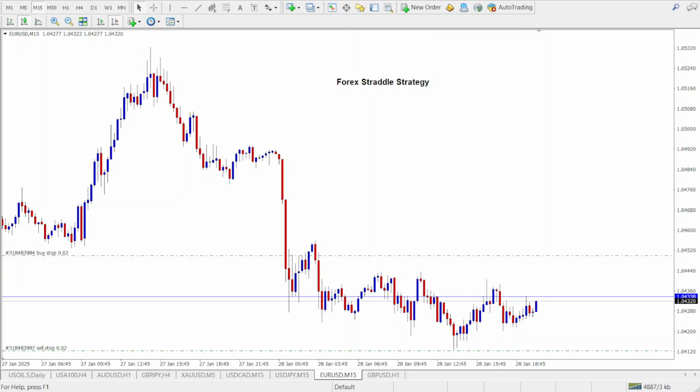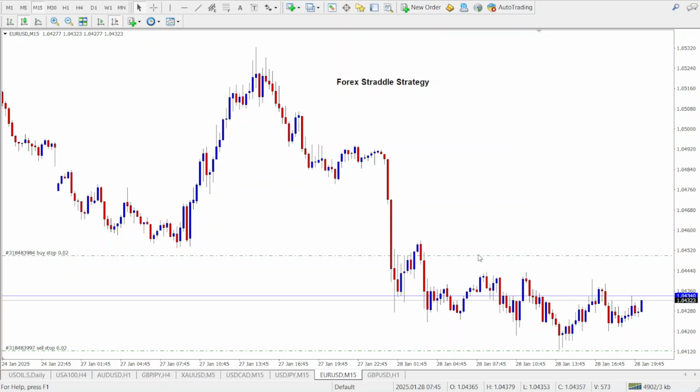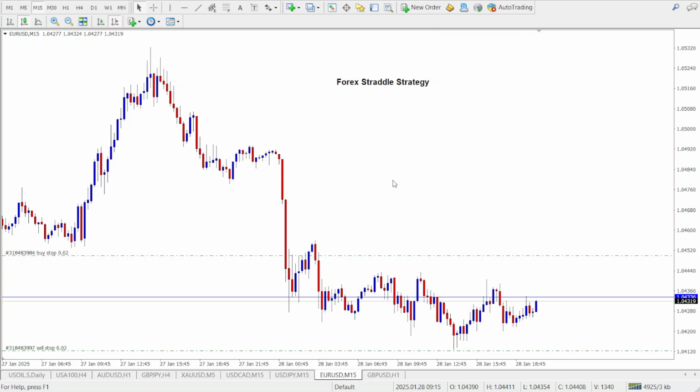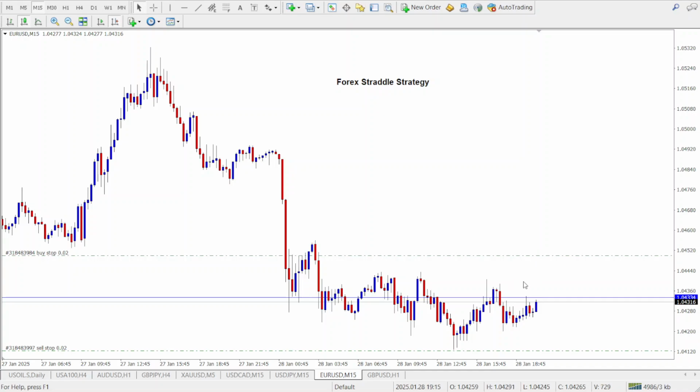So why should you use the Forex straddle strategy? For one, it's highly effective in volatile market conditions. When you know that the market is going to experience a big price move, but you are unsure of which direction it will go, a straddle strategy helps you prepare for both outcomes. Another reason is that it minimizes guesswork. Rather than trying to predict which way the market will break, you are simply setting yourself up to profit from whichever way it moves. And because you have already set up your buy and sell orders, you don't have to worry about missing the move or reacting too slowly. For traders who struggle with making the right call in uncertain conditions, the straddle strategy removes a lot of the pressure by allowing you to take advantage of market fluctuations in real time.